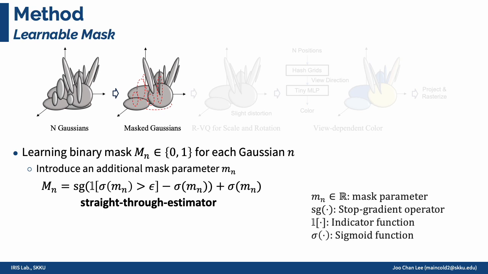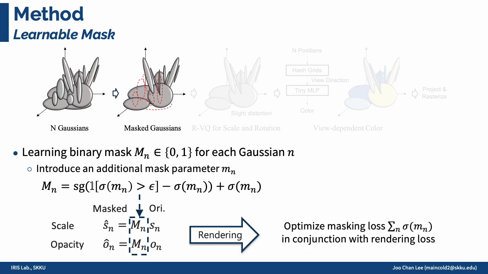We introduce an additional mask parameter and generate binary masks by applying a threshold to it. As it is not feasible to calculate gradients from binarized masks, we employ the straight-through estimator. We apply these binary masks not only on the opacities, but also on the non-negative scale attributes that determine the volume geometry of Gaussians. Small-sized Gaussians, due to their minimal volume, have a negligible contribution to the overall rendering quality, often to the point where their effect is essentially imperceptible. In such cases, it becomes highly beneficial to identify and remove such unessential Gaussians.